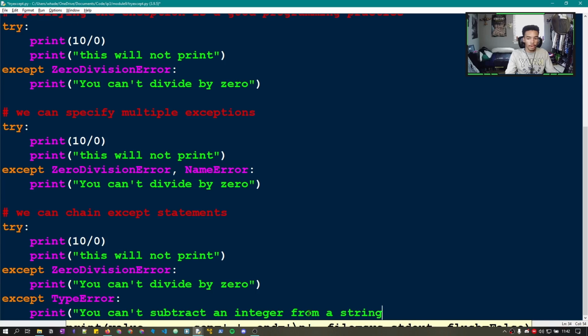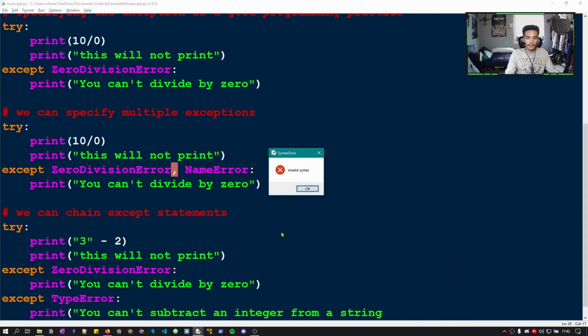That would give us a type error. In fact, we can just do print 3 minus 2 in that bottom part right here.